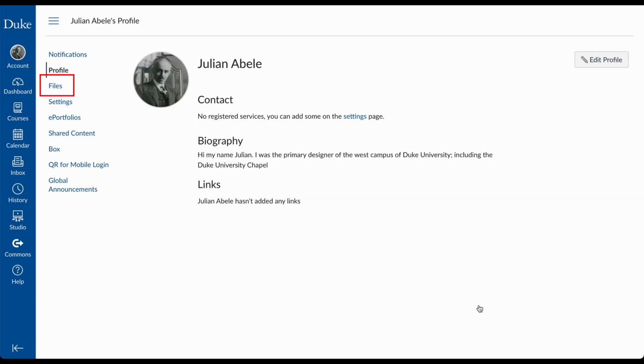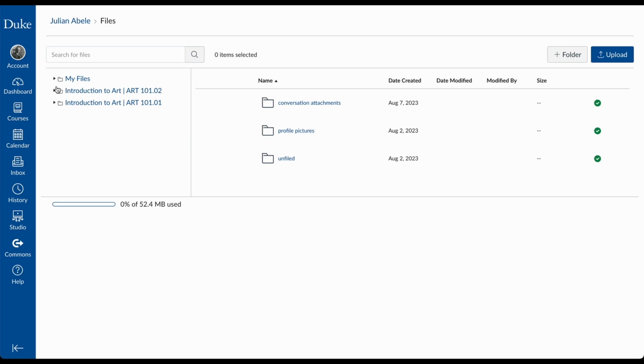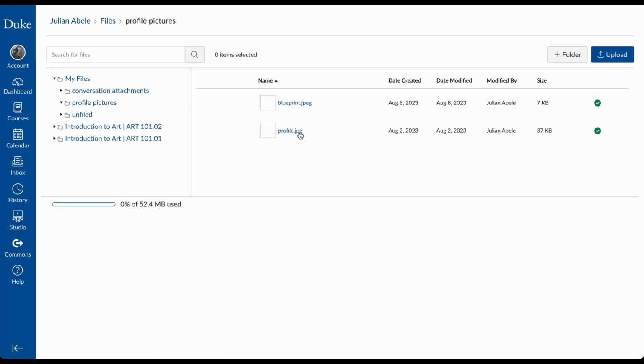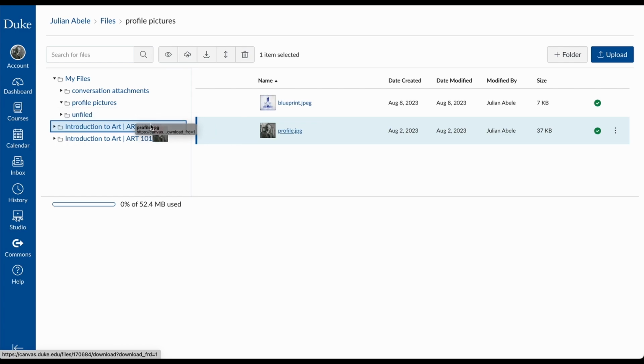The next account item we are going to look at is files. You can add files here at your personal account level, but you will also see all the files in your courses located under a folder for that course. All the files you add, whether at the account or course level, will be archived here. If you try to move items within this file structure, please note that if you drag and drop an item within a course's file structure, it will simply move. However, if you drag and drop it from one course's file structure to another course's structure, it will copy the item you are trying to move.